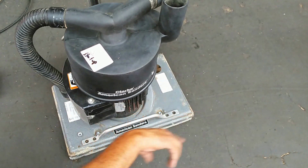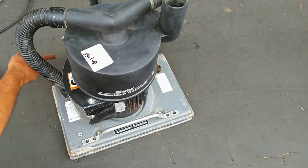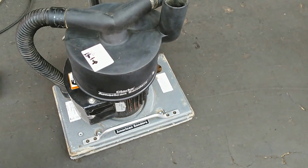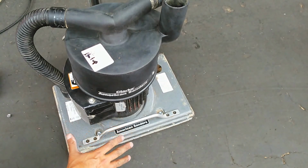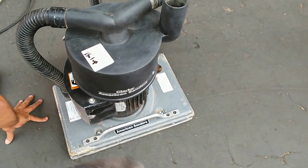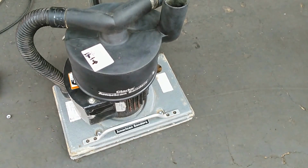You don't want to have those broken, because what will end up happening is that when all four of them break, the pad driver will actually spin around and hit the wheels back there. It'll create all kinds of mess, and somebody's going to get hurt. So you really want to replace it once one of those is broken. There were actually two of them broken in this one. So, you know, whoever had this before I did, shame on them.